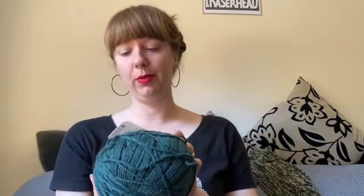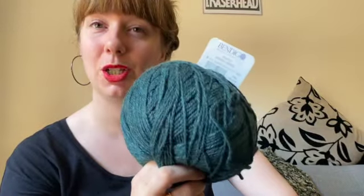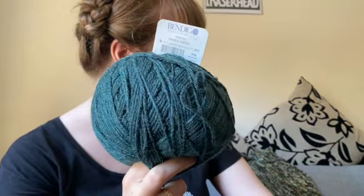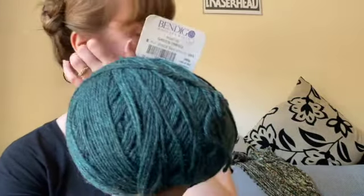I've got three balls of this, well, just slightly less than three, of Rustic in Green Tweed. I think I bought all of this from different people's destashes, but they're all the same dye lot because it was a limited run. This was going to be a big, nice, open shawl. Rectangular was the plan for this. I still would really love to do that, actually. Knit a slab of knitting, call it a shawl, drape it around you artfully. Here's the partial ball.